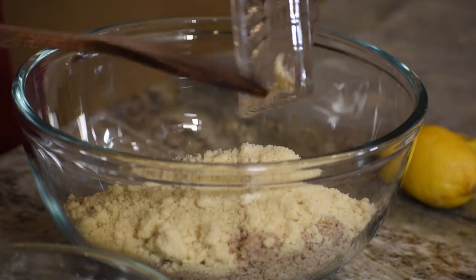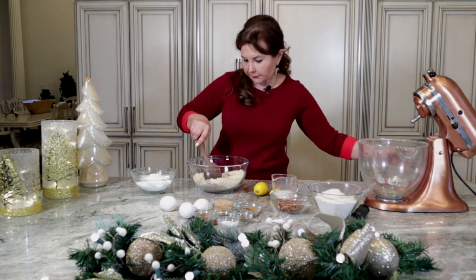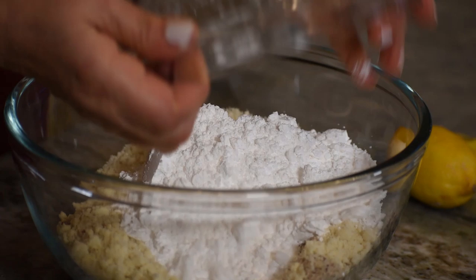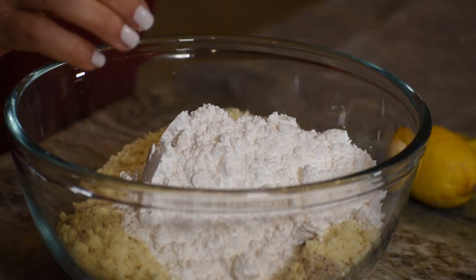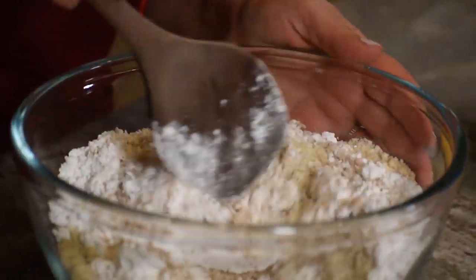So here we have the ground hazelnut and ground almonds, the powdered sugar, we'll mix all these until nicely blended.